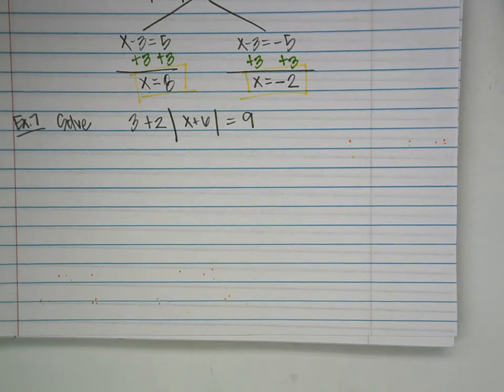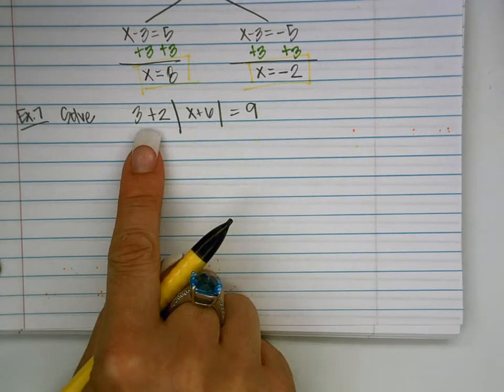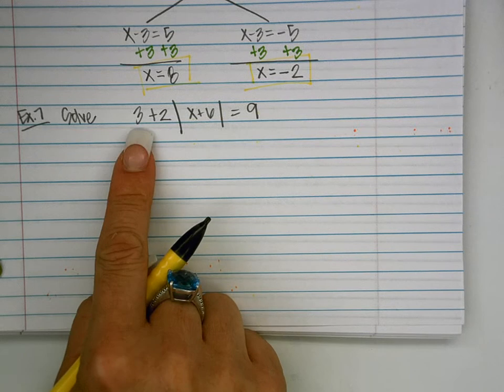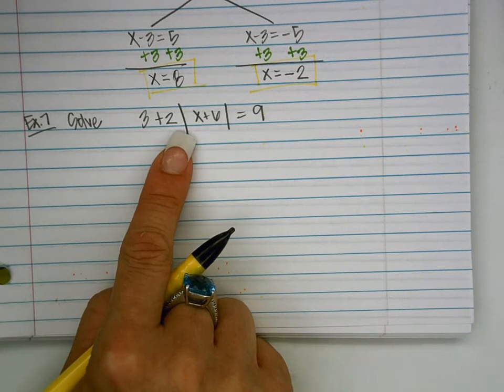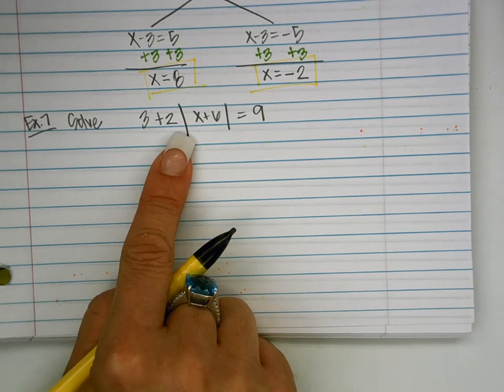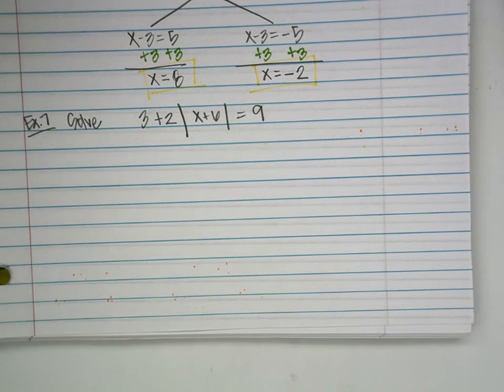Okay, first thing you have to do here is, how is the 3 attached to the absolute value bars? By add, subtract, multiply, or divide. The 3 is attached by addition. How is the 2 attached? By multiplication. Are those in the same order with order of operations? Do you do those? Are they the same level? No. Okay. You have to undo the 3 actually first. This is when we're doing the reverse order of operations to do inverse operations.